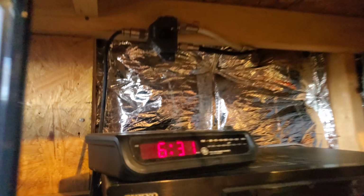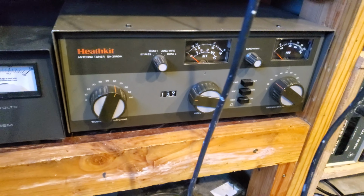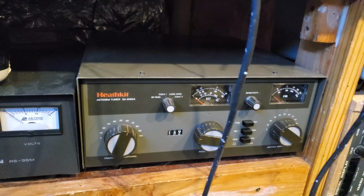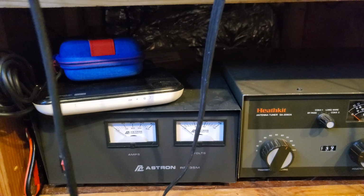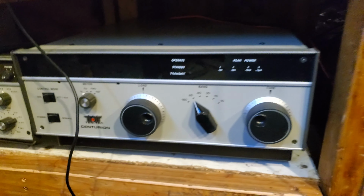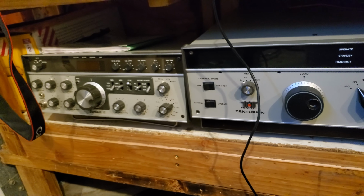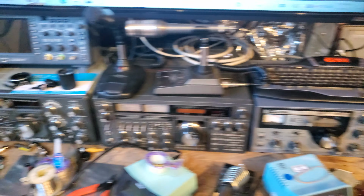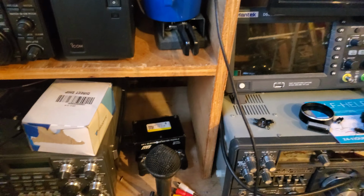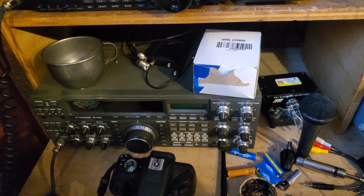I have an antenna switch in here where I can switch to it, and then this feeds down into the Heathkit tuner, which is in bypass mode normally. And most of my radios have their own power supply, but if I need to use it, I've got that. And then here's the legal limit amplifier and a matching Ten-Tec radio next to it. So they've got these ones out here, they're all ready to go. I just have to jump the coax to a different jumper, and then I usually use this one.